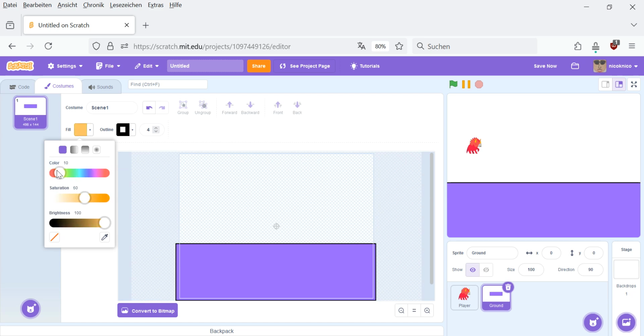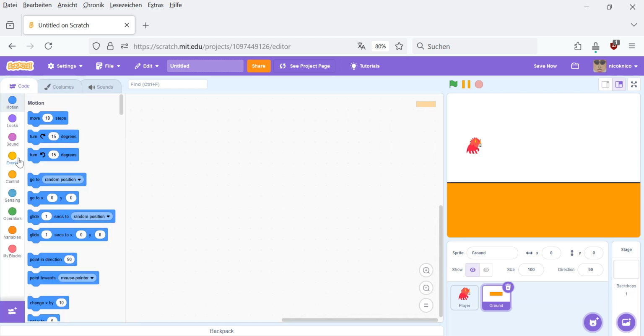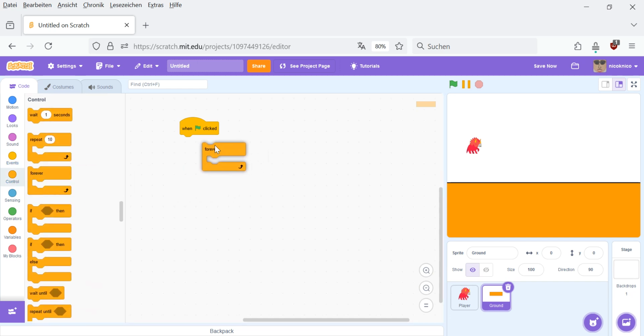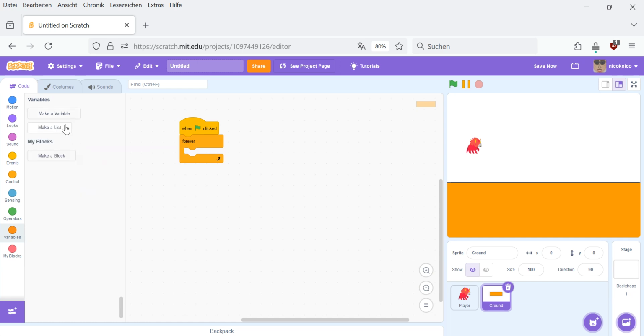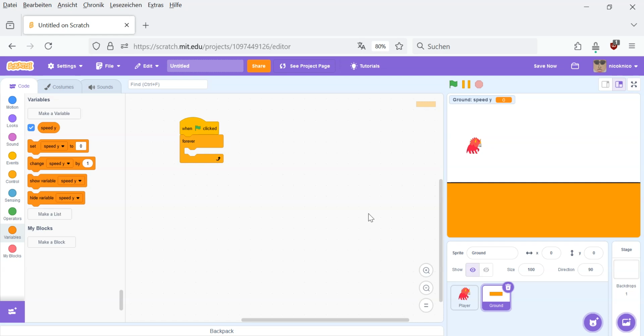Yeah. Now that we have our ground, we want to work on gravity. So we need a when green flag clicked and a forever loop. And we need a new variable named speed y for this sprite only.